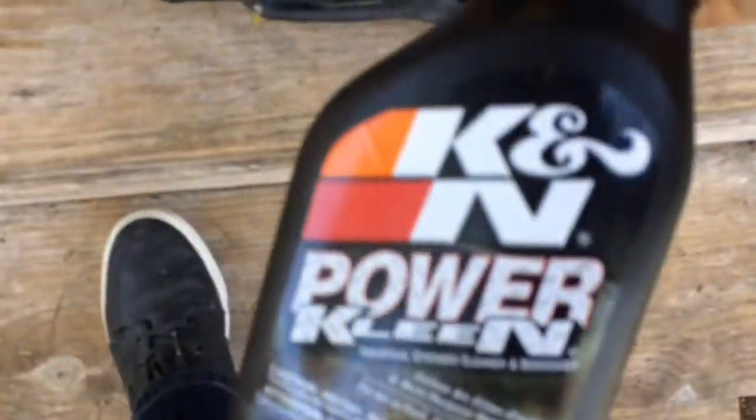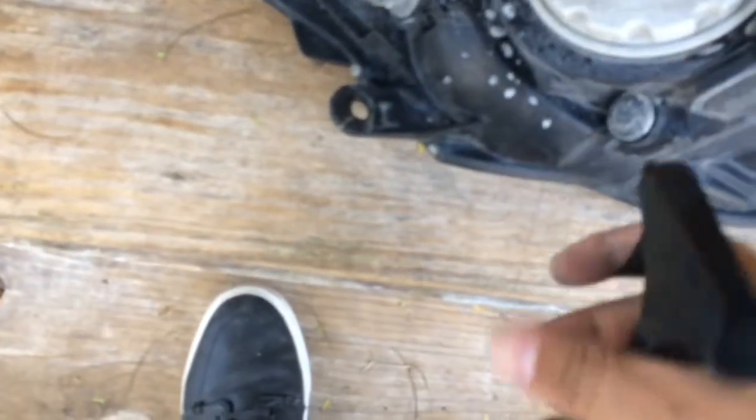But I got the first light out, and it's going to take a while. Oh, that shit is so dirty. I'm not going to take that inside my house until I clean it up, so I'm going to use this to clean it. Let it soak for a bit, brush it off, and it should be good. So let me go ahead and fast forward right now.